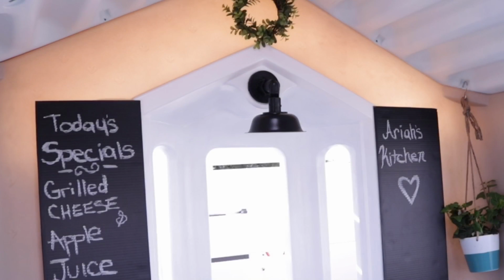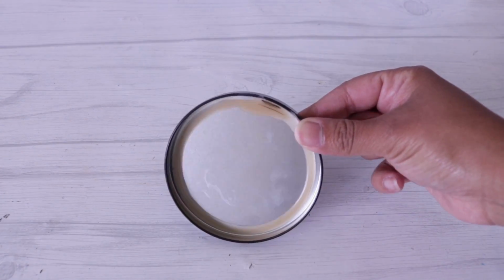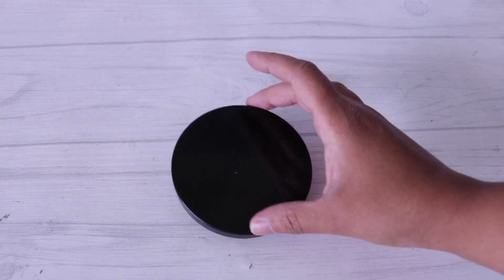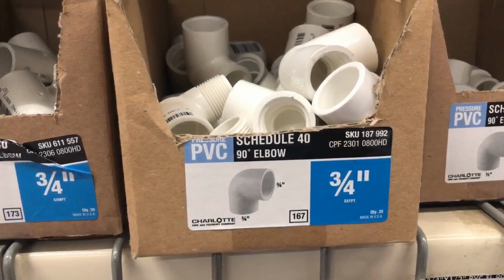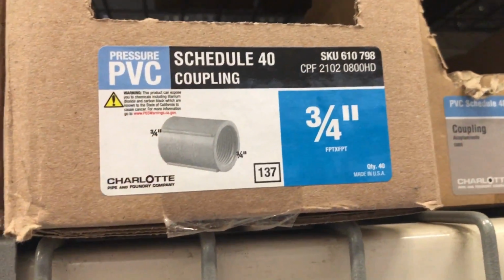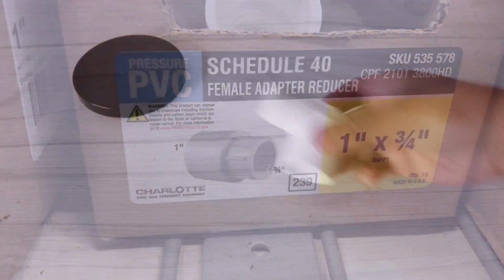So now we're moving on to the light, and this is probably the easiest. I actually used a candle lid. The candle lid fit perfectly in that little hole where the clock was, and then I went over to Lowe's and bought a ton of little PVC pieces. I kind of just stood in the aisles and checked what fit with what, and these are the 3 pieces that I came up with, but you might come up with other pieces.